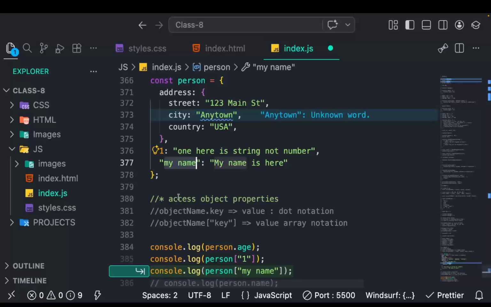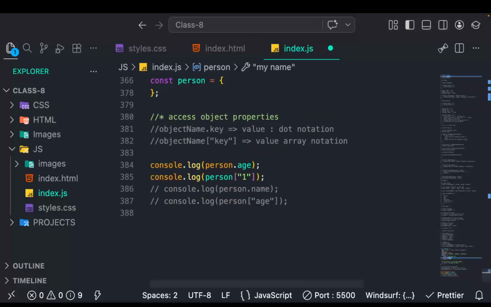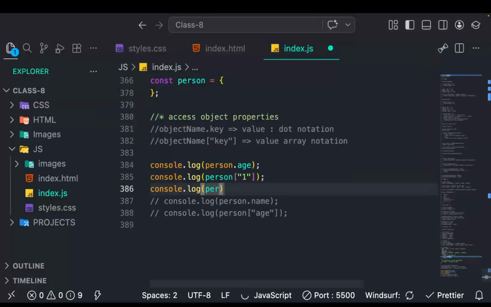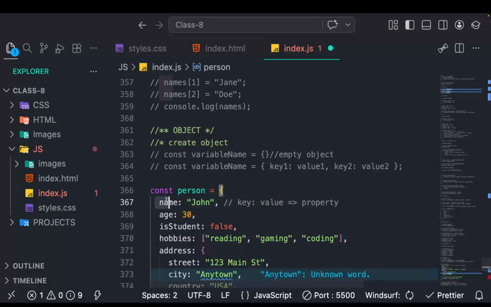Again, you can't just come here and say person then dot my name. Don't do it. It will see name as separate from my, so it will not work. So with any of those illegal names you cannot use dot. You always use dot when they are simple keys like this.